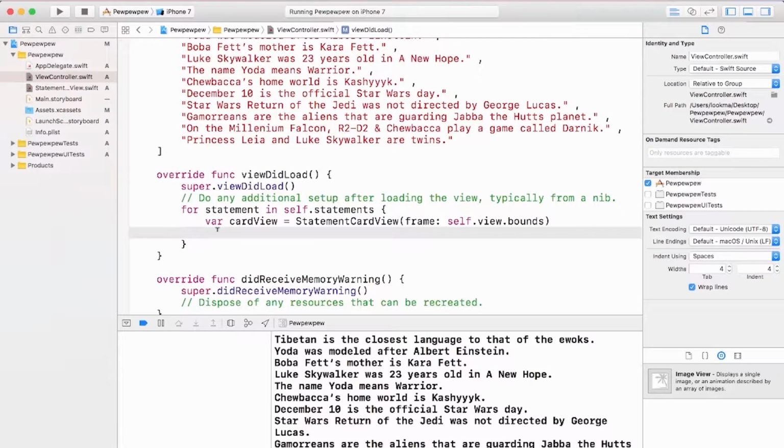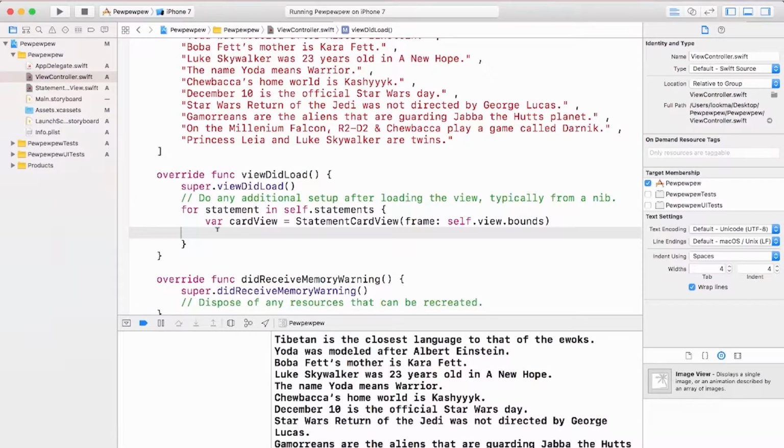The bounds is in relation to its own view, whereas the frame is in relation to its parent's view. This can get a little confusing, especially if you don't know too much about coordinate systems and how to place all the views within a specific coordinate. Just know that bounds are very useful when placing content within itself, and frame is useful when you're placing content within its parent's self.